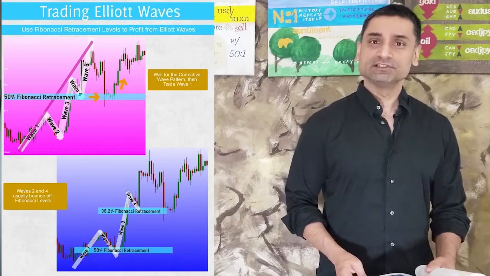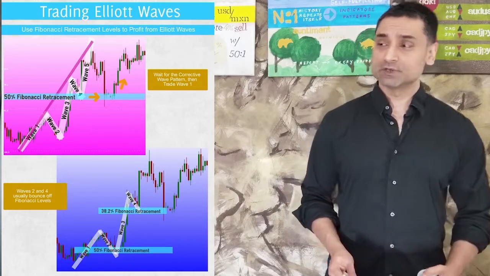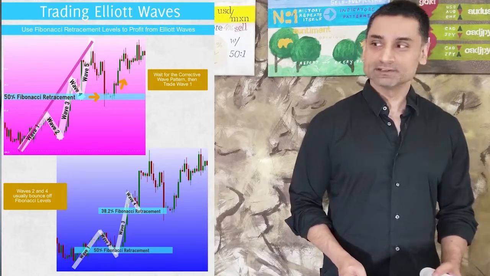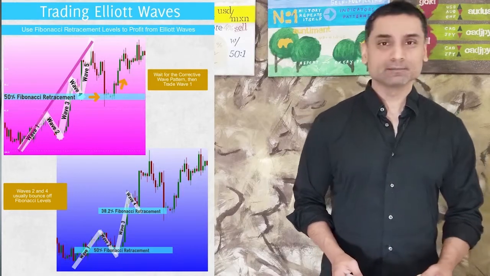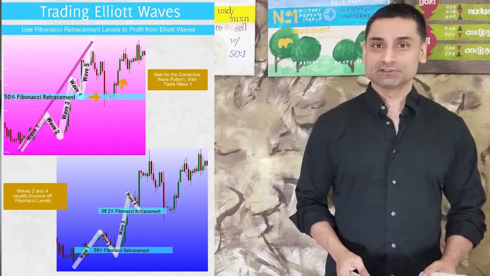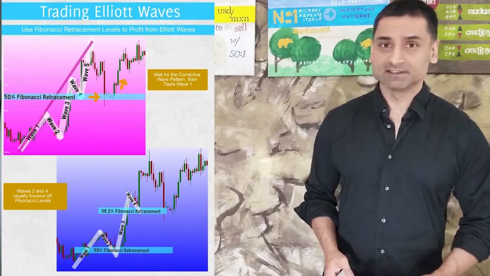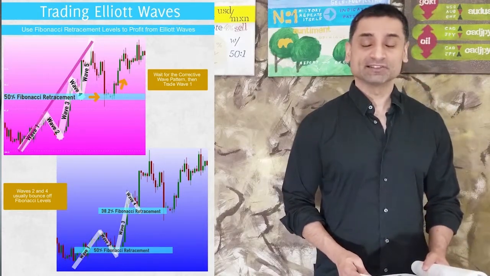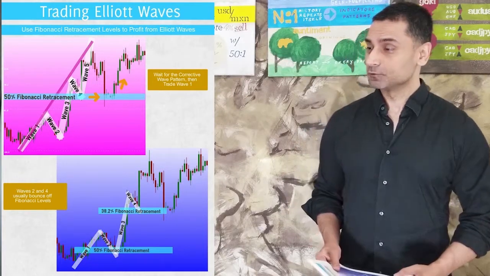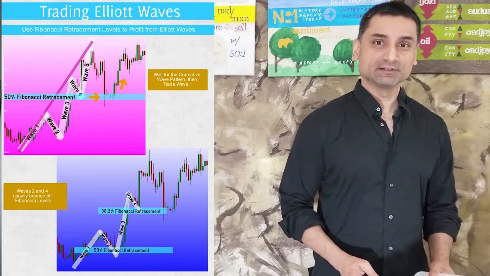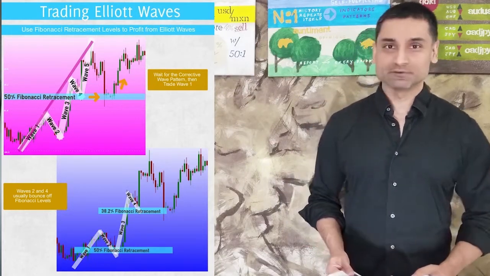So how we use this is to trade the waves 3 and 5. To do this, first we have to identify wave 1. Then ideally we want to buy at the bottom of wave 2, which means we'll be trading wave 3. You could take your profits at the top of wave 1 and set your stop loss at the bottom of wave 1. This example is for a long trade going upward. For a short trade, you would just do the reverse.